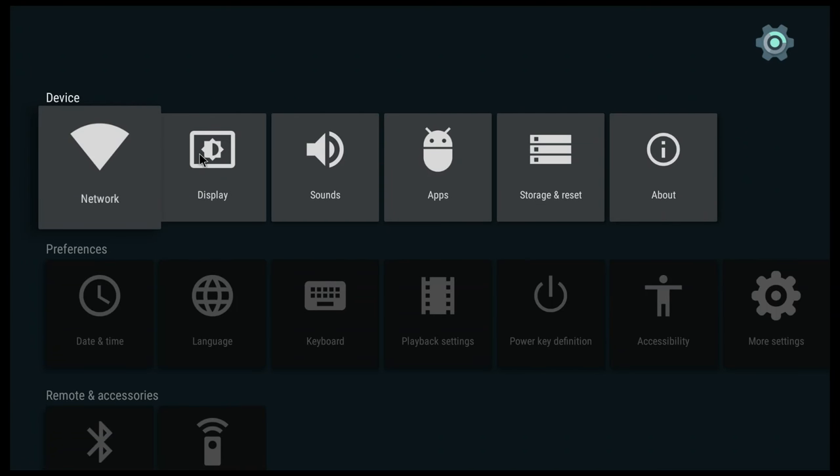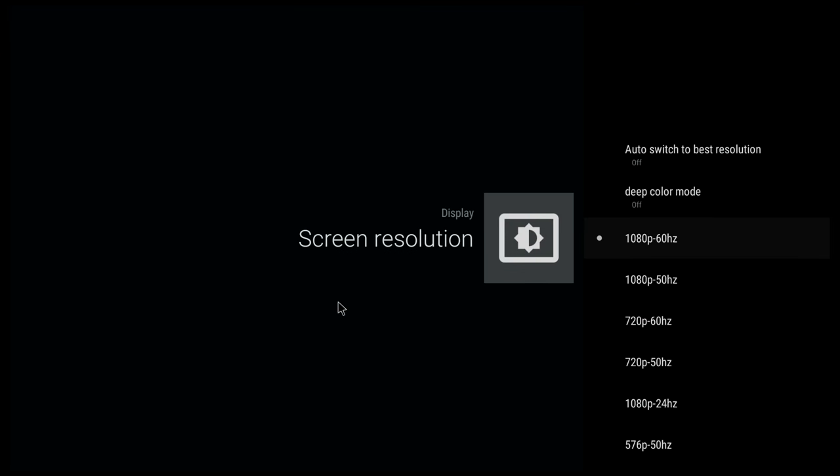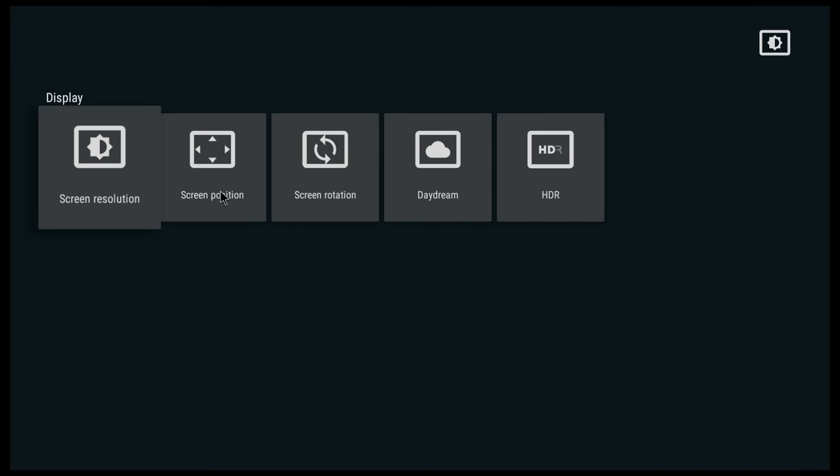And we are back to the settings app. A display here, we can just change the screen resolution, so this will be different depending on what TV you have connected to your box.